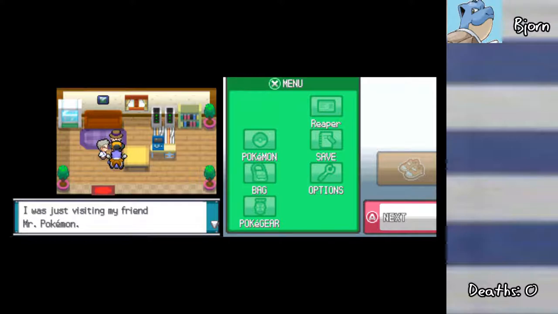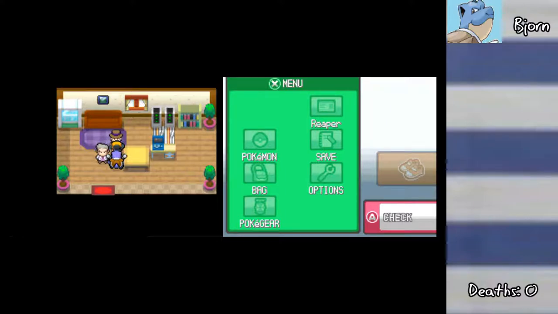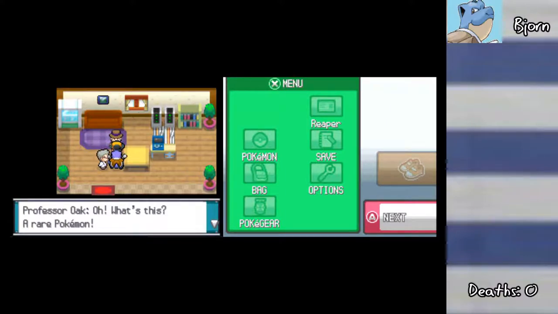So you're Reaper. I was just finished visiting my friend Mr. Pokemon. I heard you were running an errand for Professor Elm, so I waited here. Oh, what is this? A rare Pokemon? You realize this is the fully evolved version of what I took in Indigo, you dumb fuck. I see. So you must be helping Professor Elm's research. I think I understand why Professor Elm, okay, blah blah blah, who gives a shit.